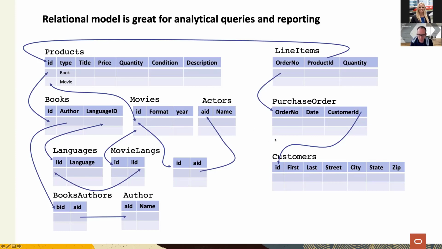Let's say you wanted to find out which products are very popular in a certain zip code. So then you would link your orders. You would get, let's say, the zip code or the region code from your customers. And then you would go back through the line items to the products and then to the movies, etc. And the nice part of this is that since you can access and join these tables, the optimizer typically picks a very good execution path.